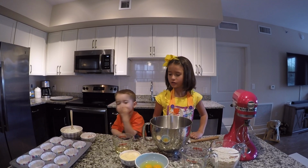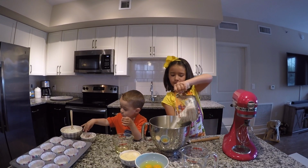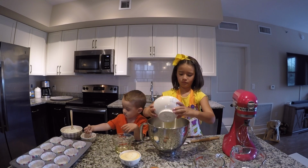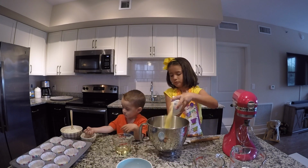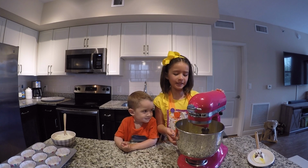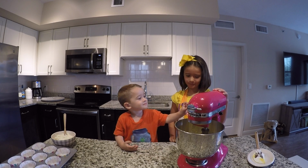So we are going to be putting all these ingredients in this big bowl. So now we put all the ingredients inside of this big bowl. So now we are going to mix it. Are you ready to do the button?